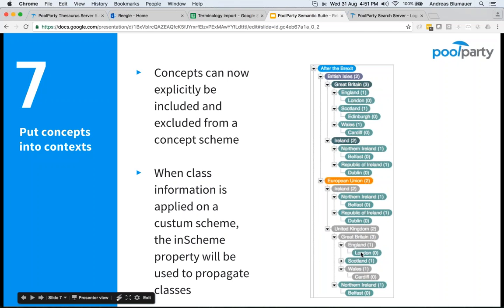At least it was discussed, so it doesn't matter here, but just to give you an example, this concept will still be in this context, but not the broader ones. There are lots of situations in our different domains in which such a way to model this kind of contextualization can now be expressed by this new feature.